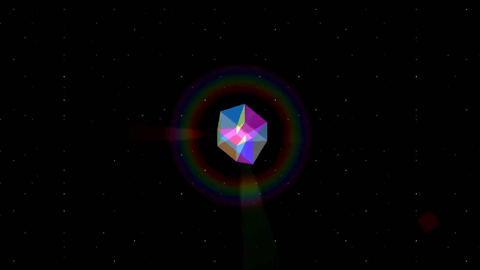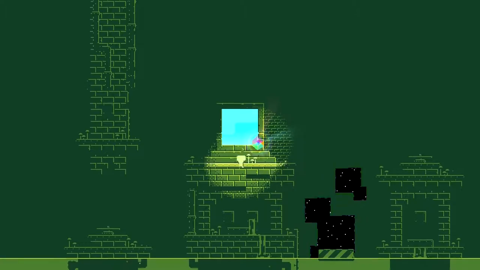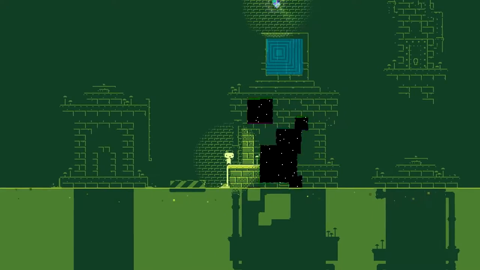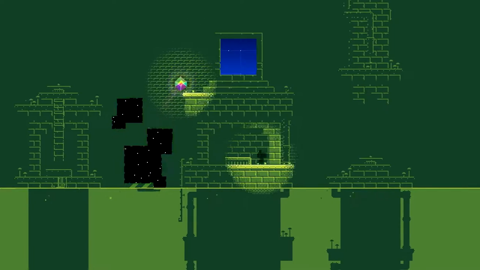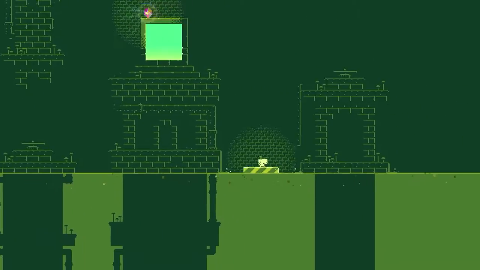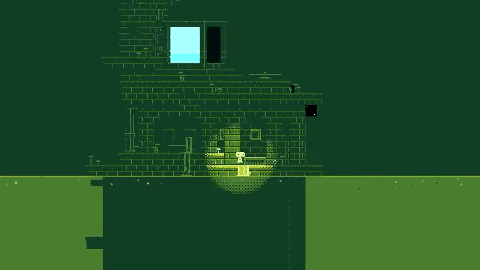So just to be safe, I'm going to find a couple more cube bits because I don't want the game to crash or something and then my save file to be corrupt. So we have another door to go in with, I believe, a lock somewhere around here. I don't know where it is. Where is that lock? Is it around here somewhere? Sorry, I don't remember any... Okay, so that was the door.